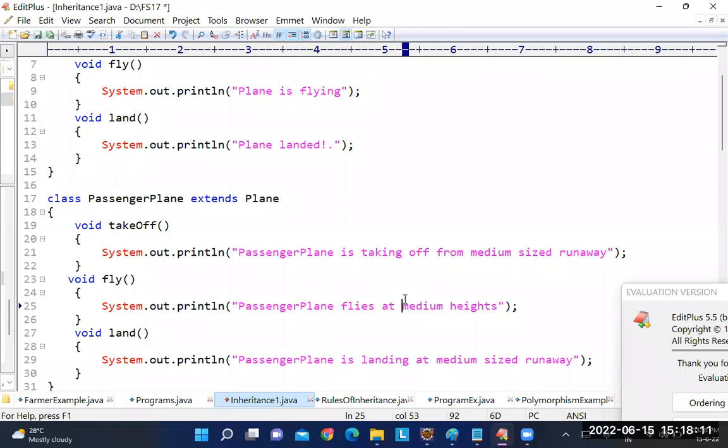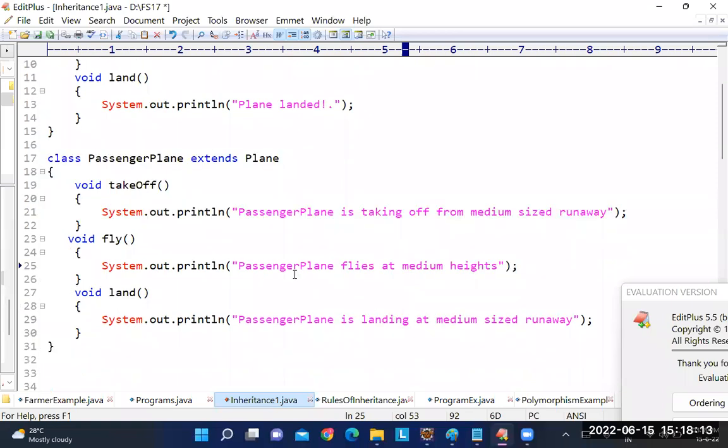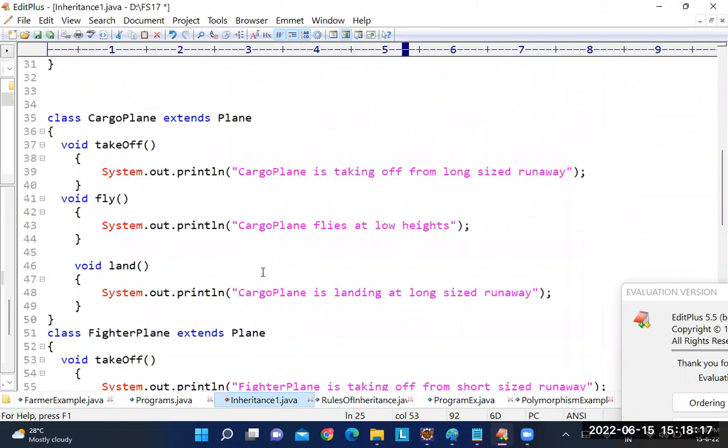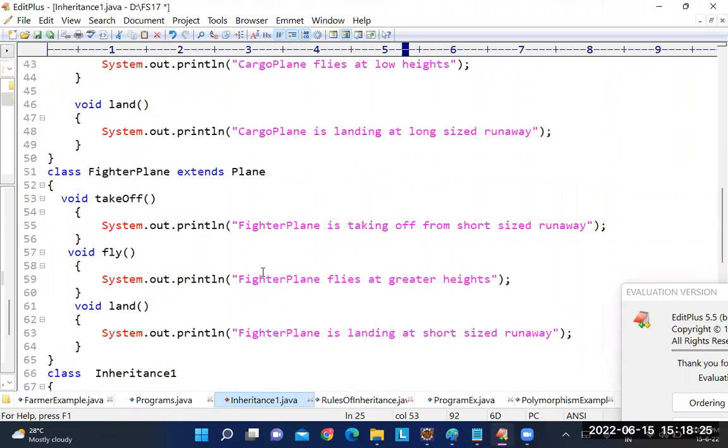Whatever it is, a different behavior is what I have given. Then for fly and land, the same way for cargo plane, I have given three different messages to override the land, fly, and takeoff methods. For fighter plane, again, I have overridden and given different messages where I have told I would not be using such methods which have been given by the parent.